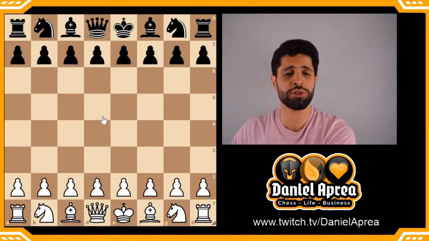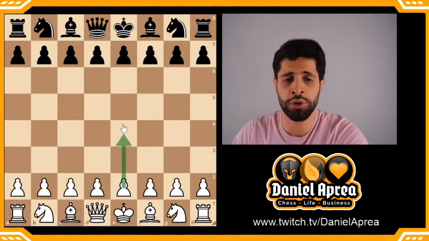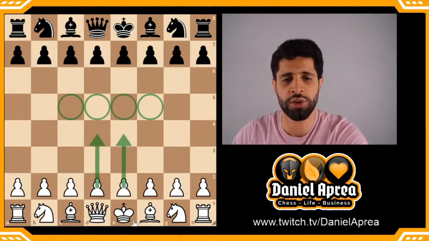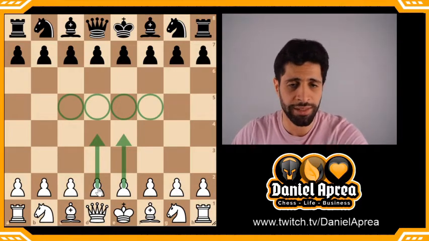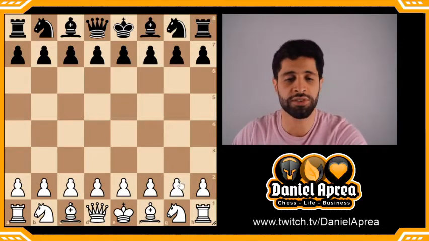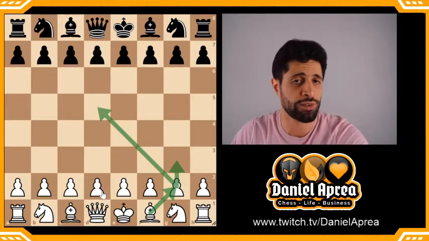Now there's two ways to control central squares. You can control central squares by occupying the center. So for example, a move like e4, controlling these two squares, a move like d4, once again controlling more squares in the center of the board. And that's one way to do that. But the other way to do that is to control the center from distance. So for example, g3, bishop g2, you are controlling the center without occupying that.